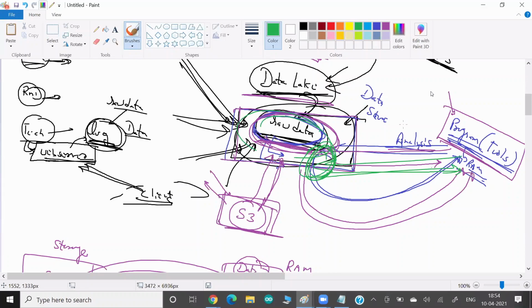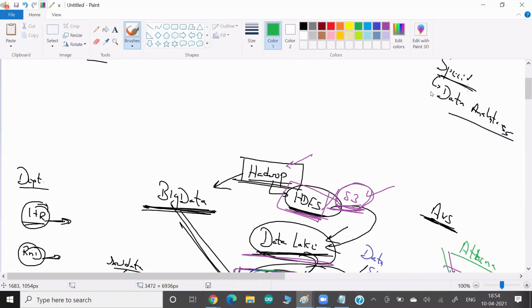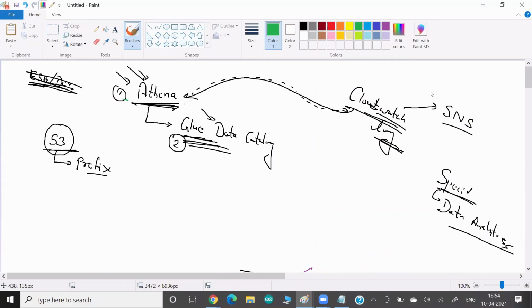The tool that I'm talking about here is Athena. Athena is meant for analytics, and it is very tightly coupled with S3, meaning it is highly integrated with S3.